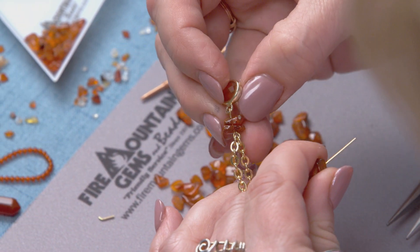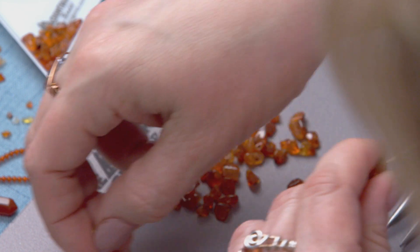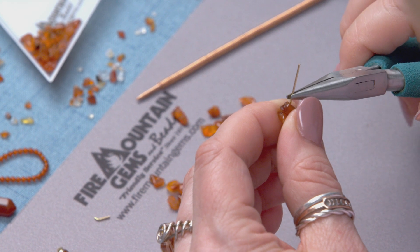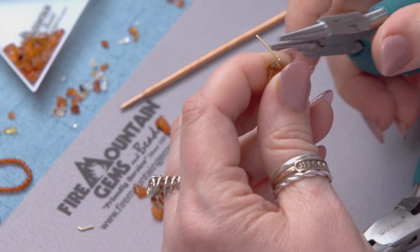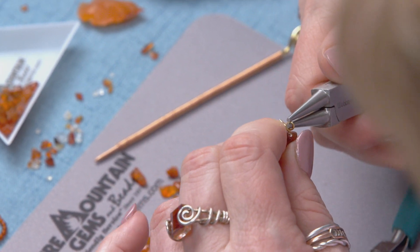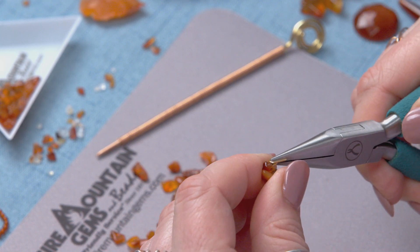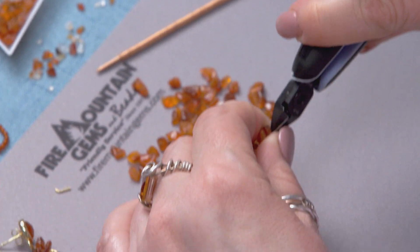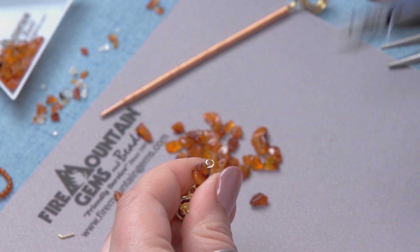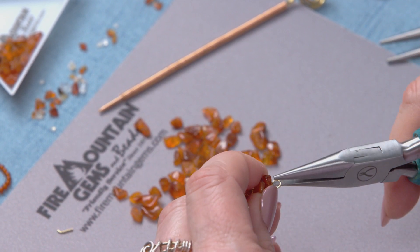If we look at the earring here, the loops go in opposite directions, so we want to make one loop in the opposite direction of the other — that's important for the way this is going to hang. We see that this loop is going this direction, so I'm going to take my chain nose pliers and bend this so it goes the opposite direction. Grab my rounds and make that simple loop. I'll bend that back a little bit so I can really get at the juncture where I want to snip that tail off. You always want to have the flush side of the cutter against the piece you're keeping. Then I'll bend that back up straight again.